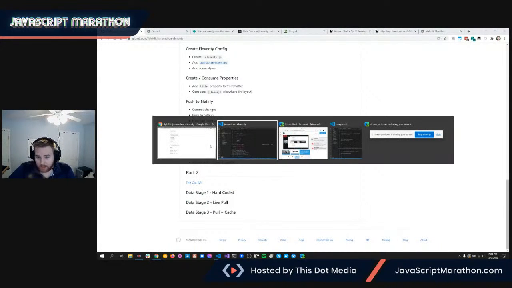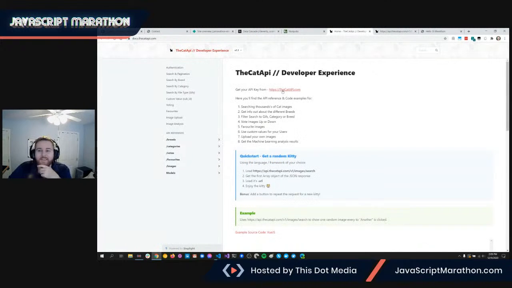So let's take a look. There's a list of free APIs that I like using for talks just to get real data without having to own your own backend. And one of them is the cat API. This follows the lineage of our current example as well. With the cat API, we can go grab tons of information about cats. Some of these are cute APIs that are freely available. This is robust. It has a ton of information on it.